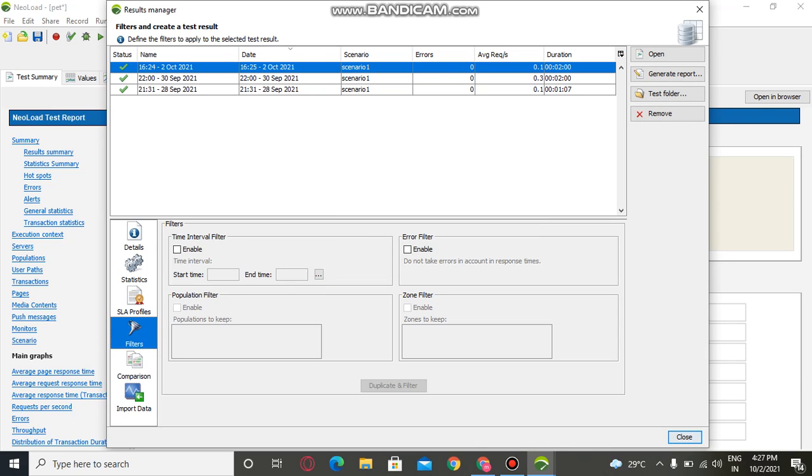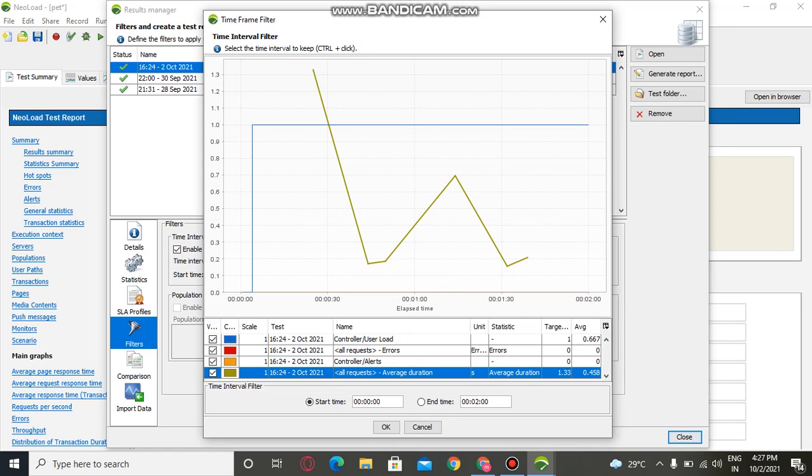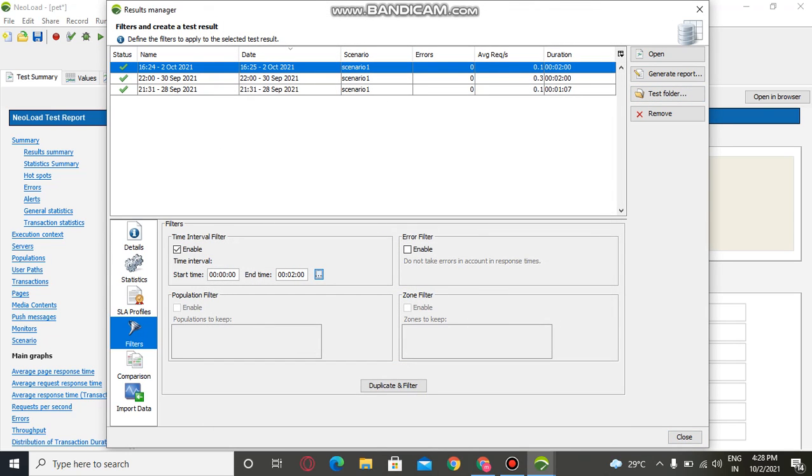I will explain that in my next video, as it is not possible now. If you want to filter, you can select this test, enable it, and double click on this. This is the steady state. Here it will look something different. Ramp up means like this, up and down. You will exclude the ramp up and ramp down, and you will consider only the duration. So in this case, we go to the filter tab.